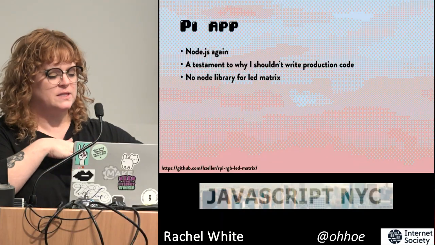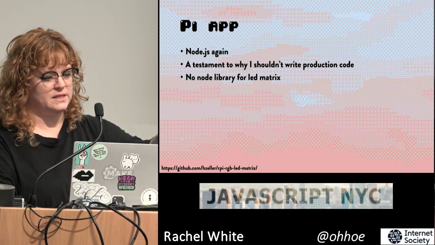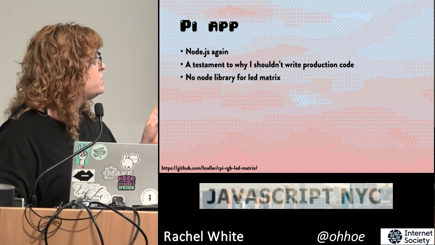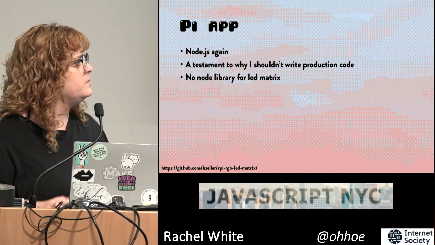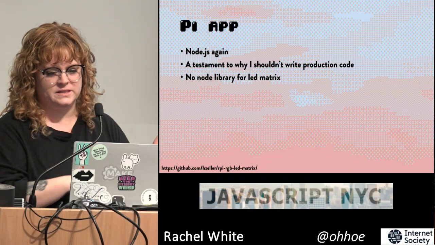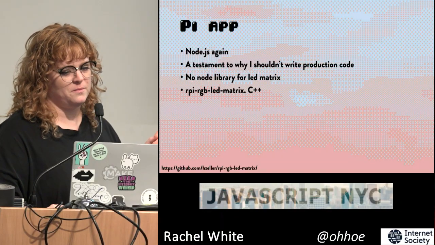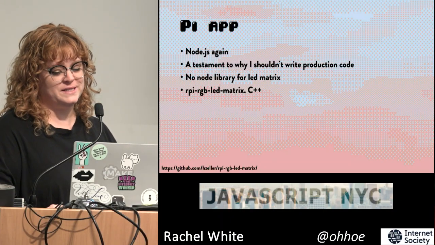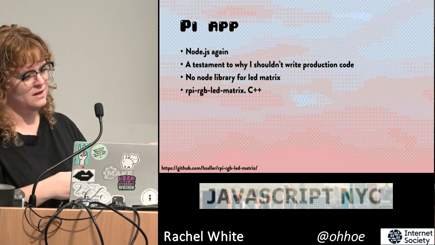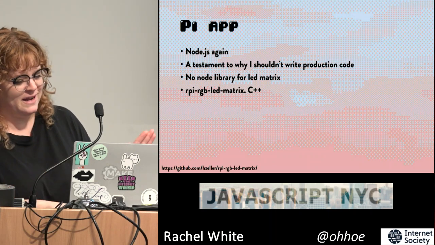And since the Raspberry Pi is the one that's going to be powering the matrix, we have to write some stuff to run the panel, but there was a problem with that. There was no node library for the LED matrix. There is one, but it isn't maintained and it wasn't working. So I got a little messy with it. I'm using a C++ library and making calls to it from the shell using a package called nodecmd. So I'm just running command line stuff from a Node application to send it over to the Pi. So it's not the cleanest, but it works.